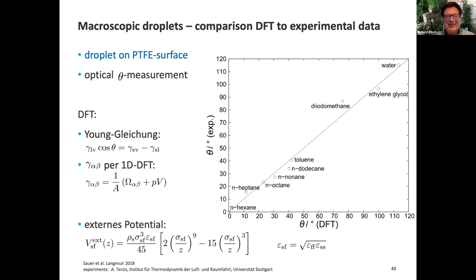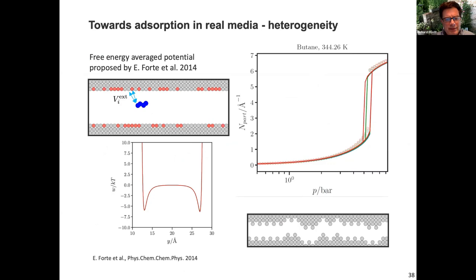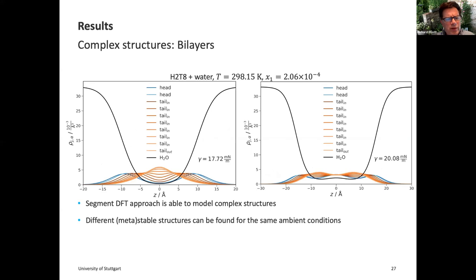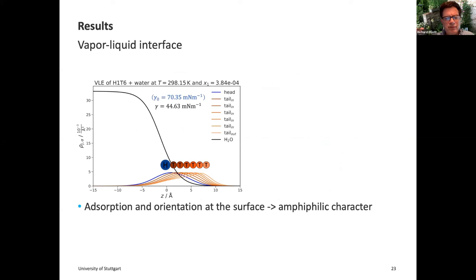Great. Thank you for your presentation, Joachim. I enjoyed it very much. I'd like to go back to the theory description of the interfaces and of the surfactants. I'm particularly interested in the resolution of the head from the tail density distributions. I'm familiar with Bymaster's extension of what Walter's iSAFT was. My understanding was that the point of what Bymaster did was to describe the two densities of a head and a tail, but you seem to have done that without using his approach. Could you go back to the theory part where you describe how you do that?